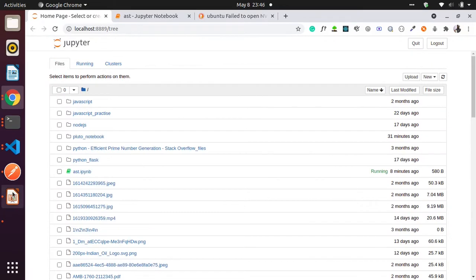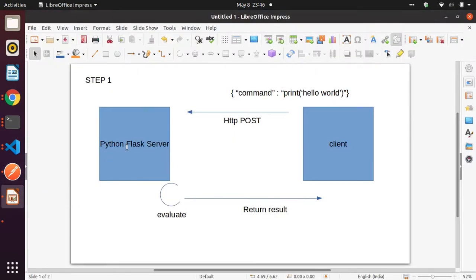So let's start. How are we going to make it? This is a very simple thing. We have a client that will send a post request to a Python Flask server, and we will be sending a command, and the command will be a string.